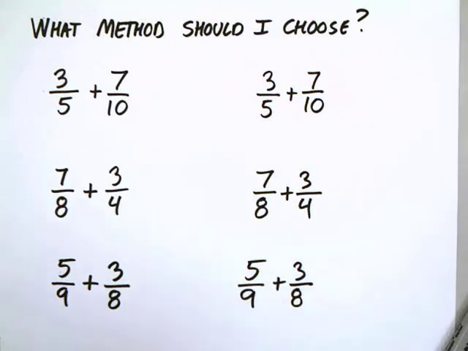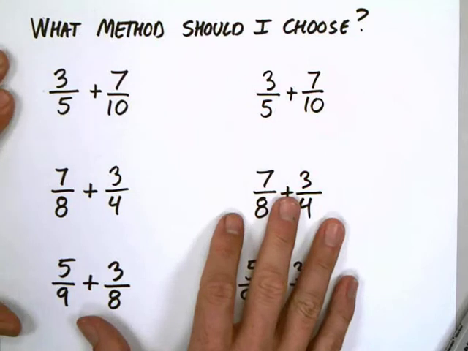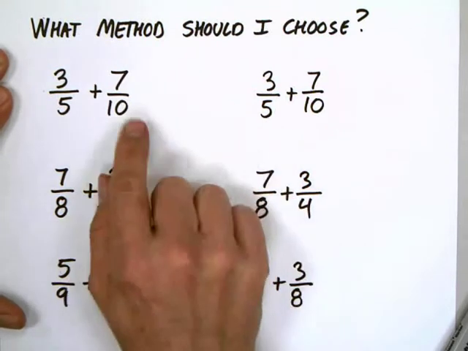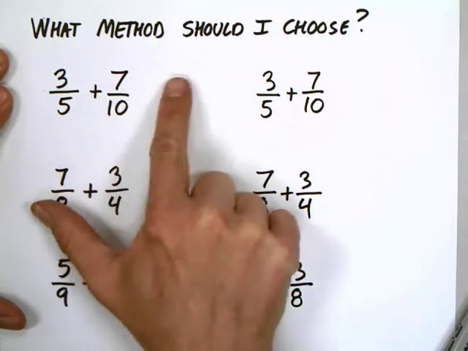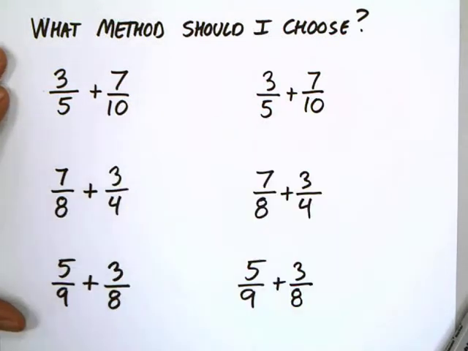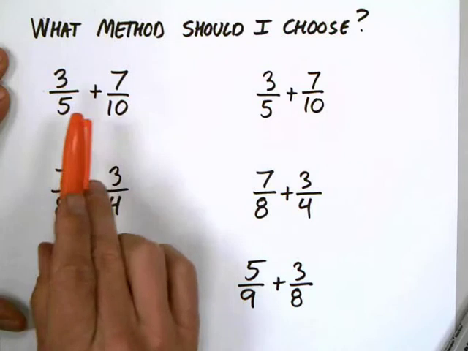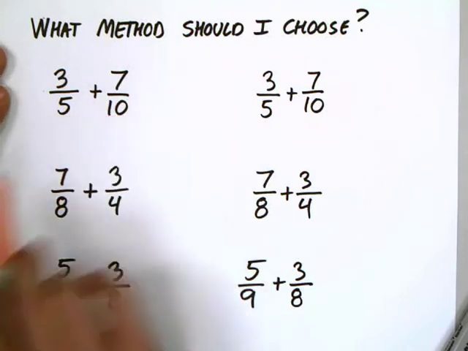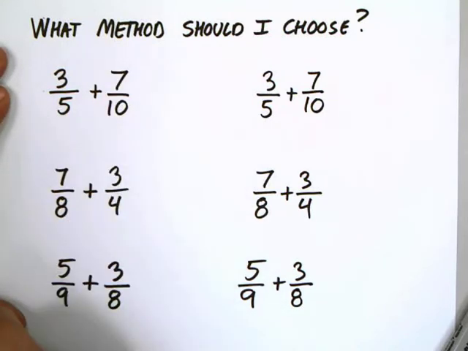Alright, so we've used a lot of different methods and styles for adding fractions, and you've been taught a lot of different ways. So one of the things you might want to think about is, when I have a situation like this, which method should I choose? So first of all, when I look at this problem here, and I just copied it twice because I'm going to show both methods, if I use Criss-Cross style, I'm going to get some pretty big numbers when I multiply.